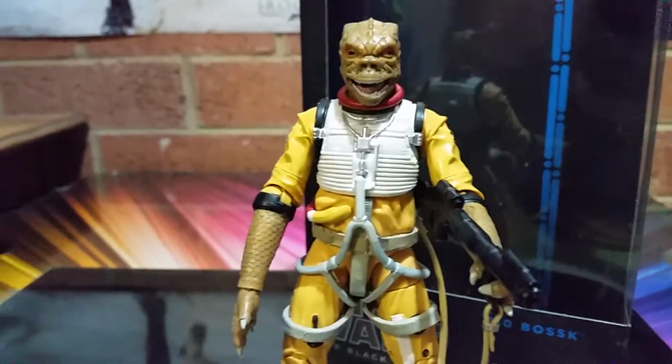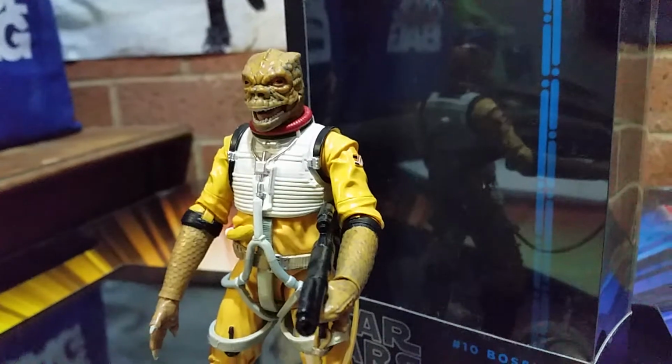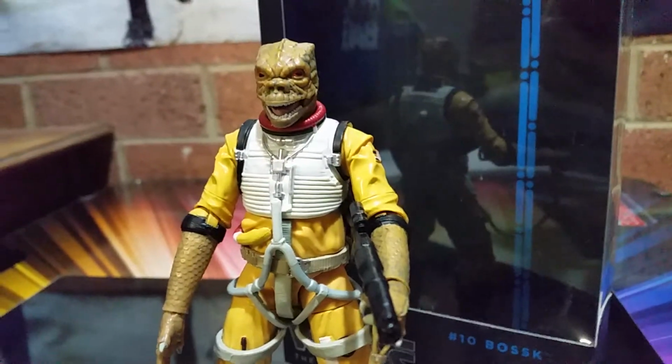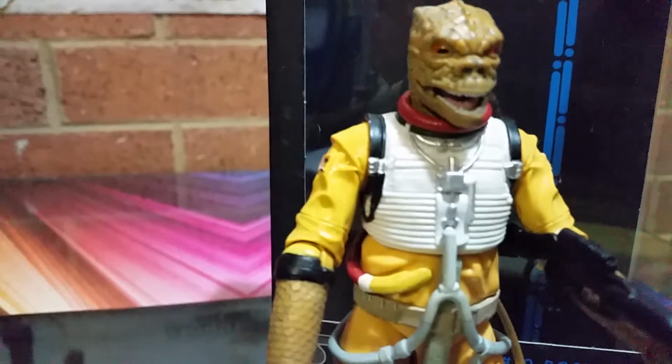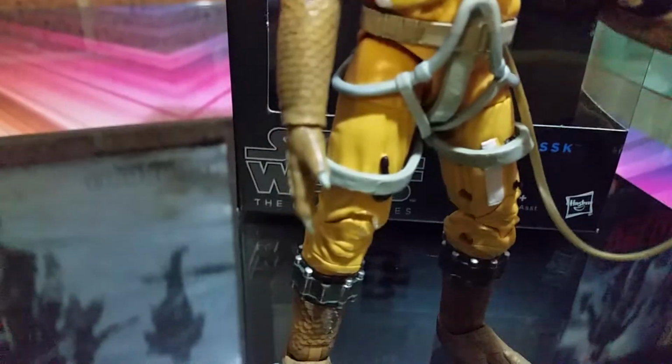Some fat Trandoshan looking guy and a figure that rides in a speeder bike from the Clone Wars. But yeah, I do have them. They're upstairs. This is about Bossk. Mr. Bossky Bossk. Anyway, so yeah, he's pretty cool.